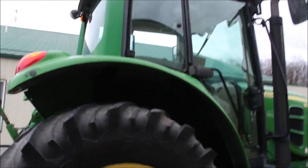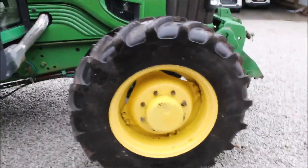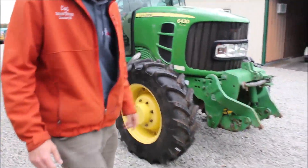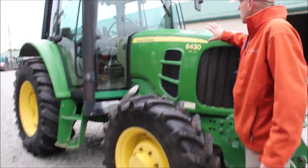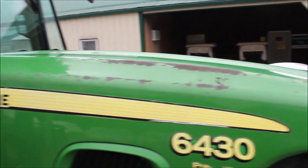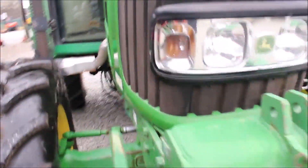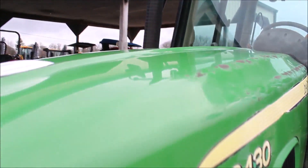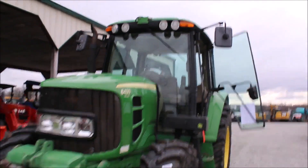I'm pretty sure this was bought new. It's got the right-hand door and it is a premium. It's got the original Indiana stickers right on it. This is kind of an unheard-of tractor to find around here, so it's kind of a rarity. It's got original paint — the primer is starting to come through on the edge of the hood. We'll have all the other specs listed as well that I can't come up with off the top of my head out here.